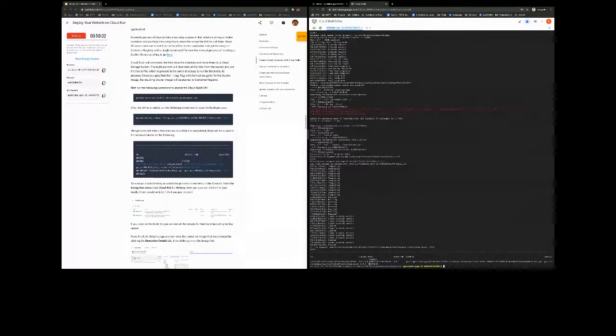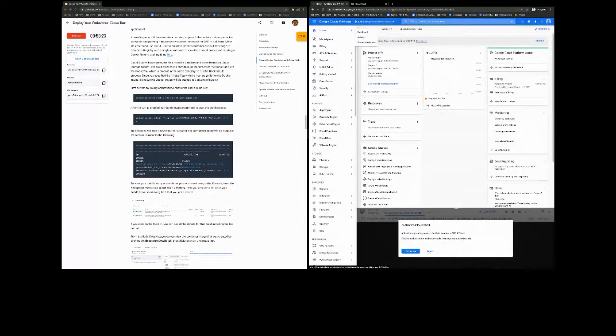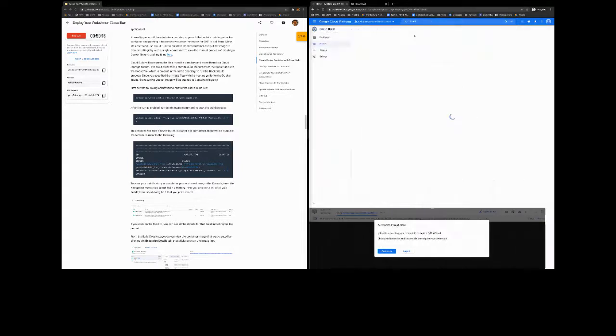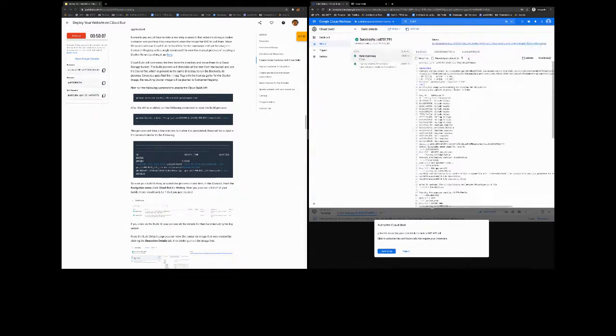Okay, so status success. We should now have a history in our Cloud Build that says it has built a container for us. So if I go up here, I can use my search function to look for Cloud Build, and I can see under history, I have a build history, and I can go through and look at the logs of what exactly happened here.